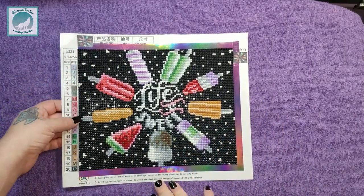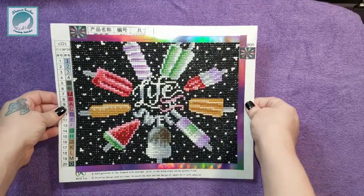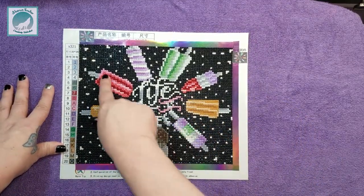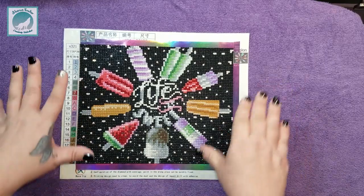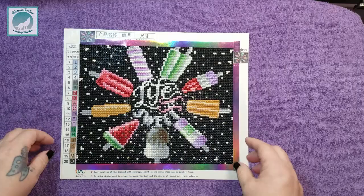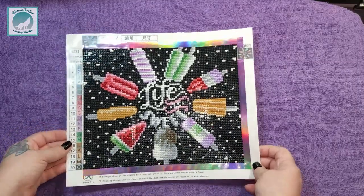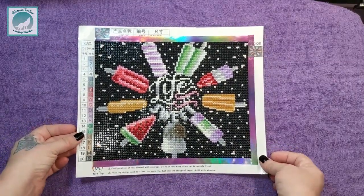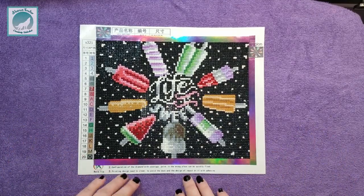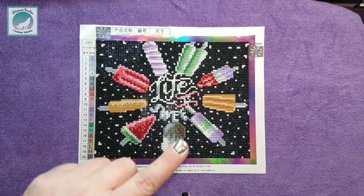So other than that, I am incredibly happy with this. I think I might change this color pink too, just to have it different than the rest. I don't know, there's a few things that I could do. I don't want to start ripping out every drill and replacing all of them, but why don't we put in a side-by-side here so you can have a better idea of what I'm talking about as for the colors. So we'll put that in right here.